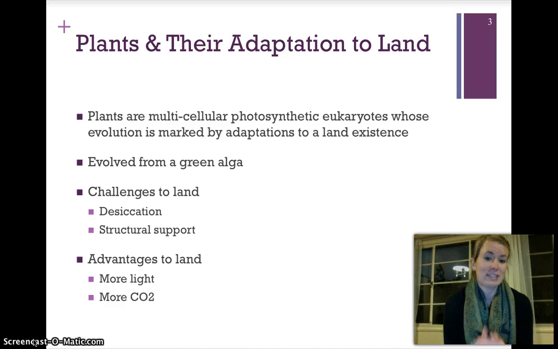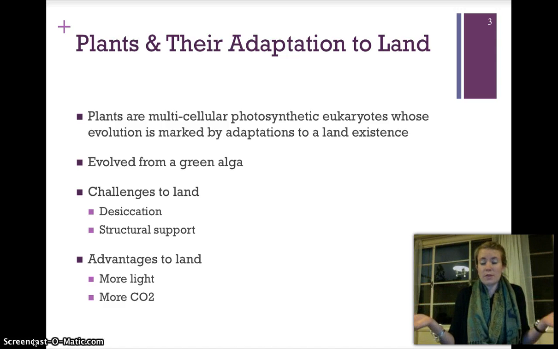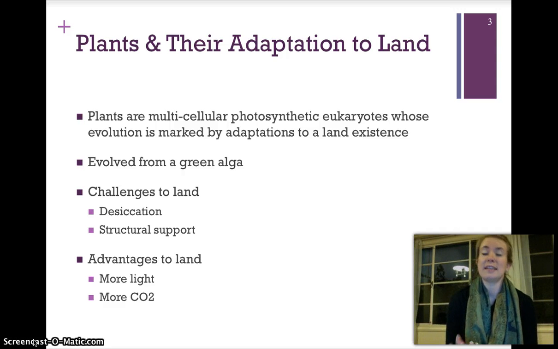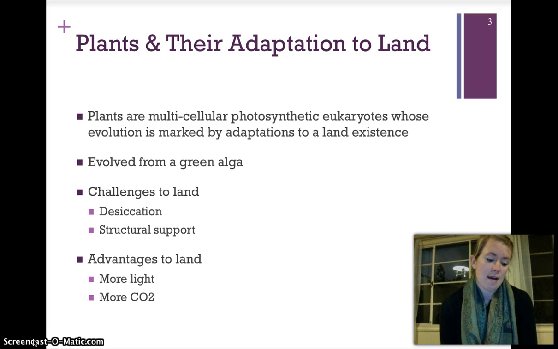Another challenge to moving onto land is structural support. Think about it. In the water, plants, or algae, don't need to dedicate any energy to standing up straight, right? If you float on top of the water, those who can float are going to be the most fit in certain situations, because they're going to get the most sunlight, and they're not going to need to worry about, can I stand up taller than another plant to get more sunlight? Can I stand up at all so I can get sunlight? And they didn't have to worry about moving water around their cells because they were in water, and gravity's not an issue in the water.